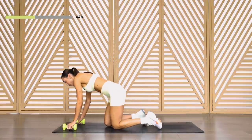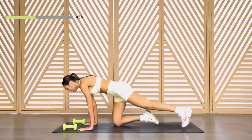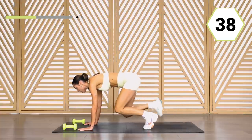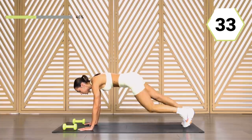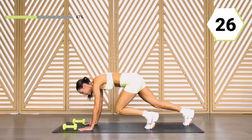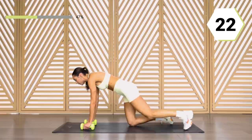Have those weights near you. We're gonna go into that plank. Bring those legs into that bear. Halfway through, row it out. Here we go. Last time of these, control it in, control it out. Keep that neck long. Look at a spot right in front of you. Keep that booty down. Bring those knees in. In 4. In 2. Right here, grab those weights, let's throw it out.